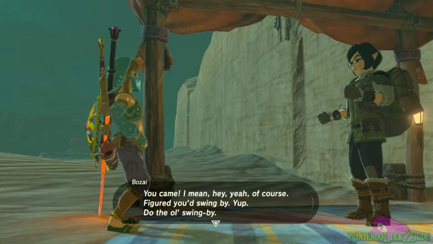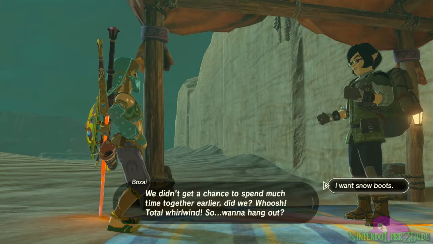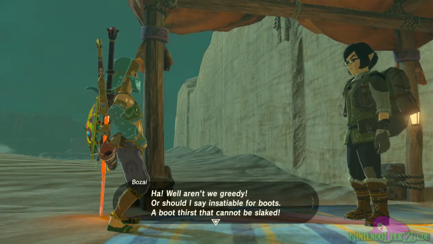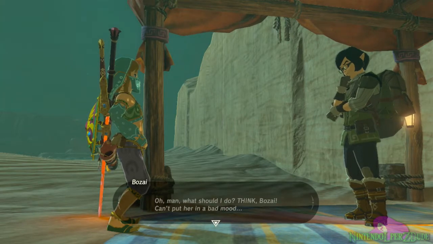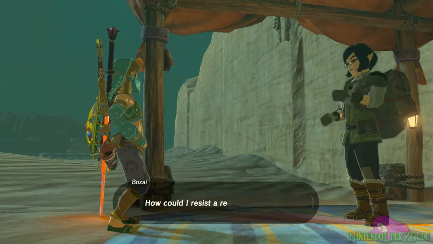You came! I mean, hey, yeah, of course. Figured you'd swing by. We didn't get a chance to spend much time together earlier, did we? Total whirlwind. So, wanna hang out? I want snow boots. What? You want my snow boots too? Ha! Well, aren't we greedy? Or should I say insatiable for boots? A boot thirst that cannot be staked. Adorable, but listen. If I give you these, then I'll have nothing for my feet. Aww. Oh man, what should I do? Think. Can't put her in a bad mood. Okay, do not blow this. Just relax and work a little verbal magic.